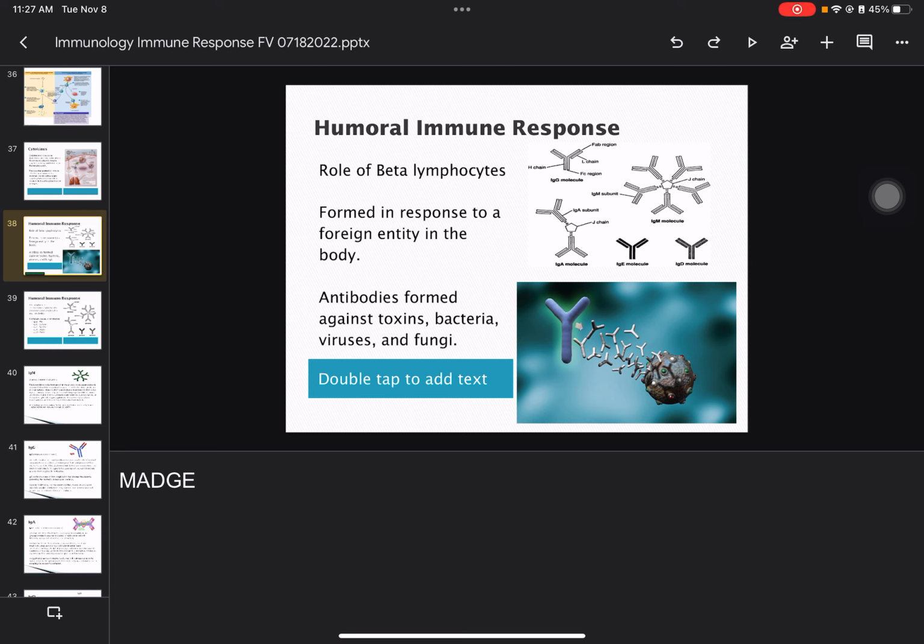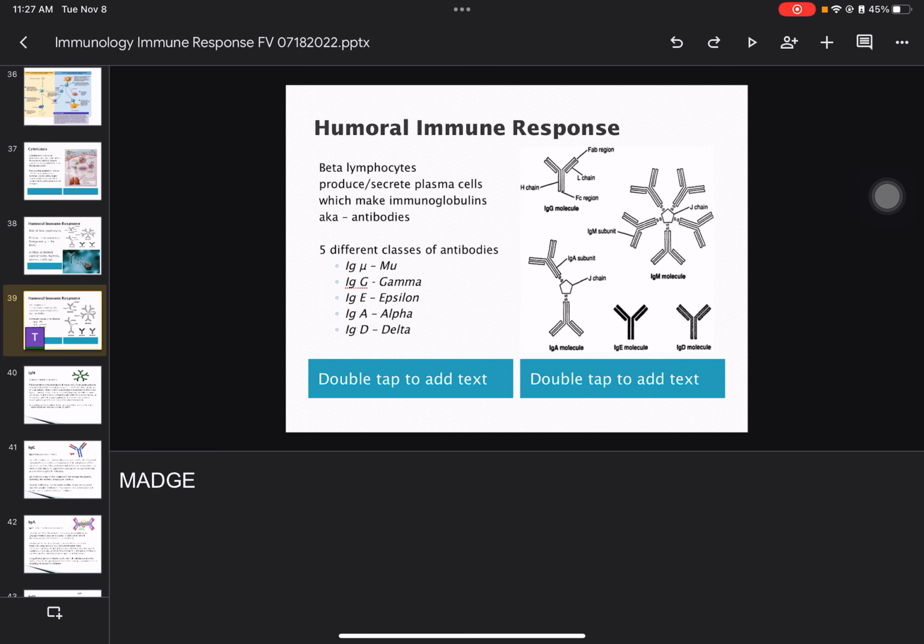Again, the immunoglobulins are proteins that are secreted from plasma cells. And the proteins have all these really great things that they do. We're going to talk about them in just a second. But MAGE, if you think about that, the immunologists who first named these things were not very creative. They just followed the Greek alphabet. So here they are: mu, gamma, epsilon, alpha, delta. This is not in the order of importance. The order of importance really is mu, gamma, alpha, delta, epsilon, and we're going to talk about them in that order.